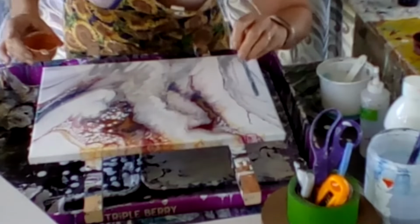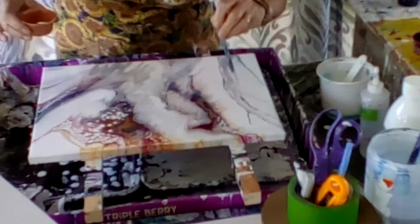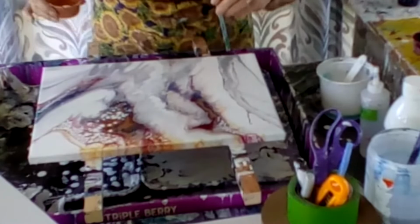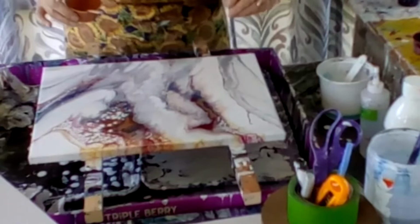While I'm trying to work on this bottom section here, I'm trying to make it look as organic as possible. In other words, I don't want it to look like I added anything to it or that I tortured it as much as I've tortured it. I want it to look as though the paints and the color and how they come together actually formed out from the process instead of me in my fiddling process.